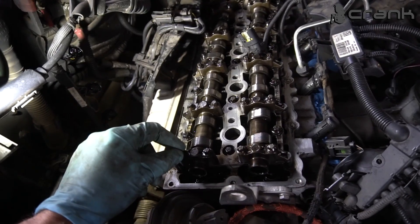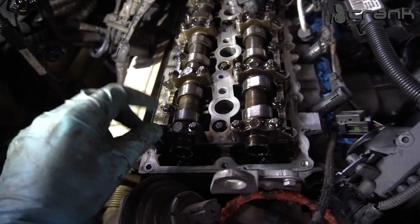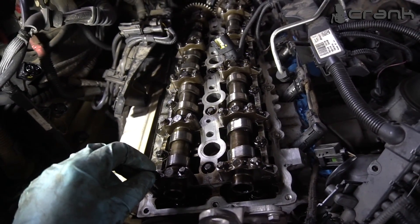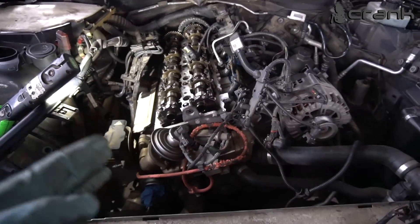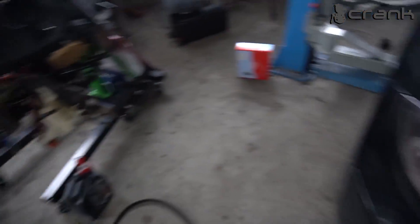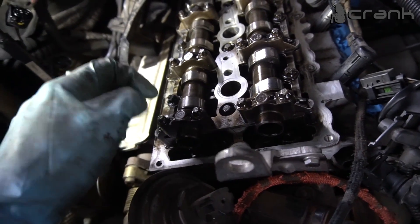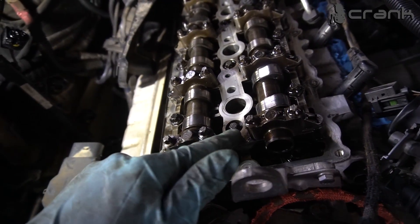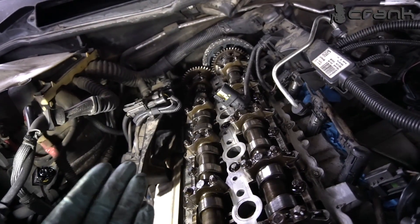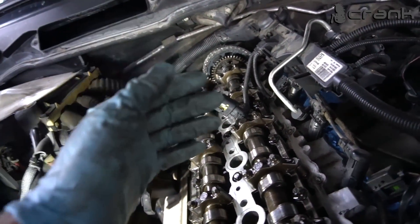I talked to the owner and he refused further repair. He decided to keep driving like that. With this issue, it will probably run for a few more thousand kilometers before it causes a bigger problem. My guess is the sound we heard at the beginning of the video is coming from the crankshaft pulley, so we'll change that and see if the sound disappears. I'm not going to weld the cracked plate and hope it holds — I don't do repairs like that. And I'm not going to change the chains since there's no point. That's why I always remove the valve cover first before proceeding with gearbox removal.